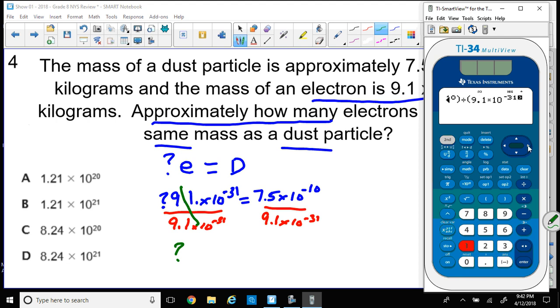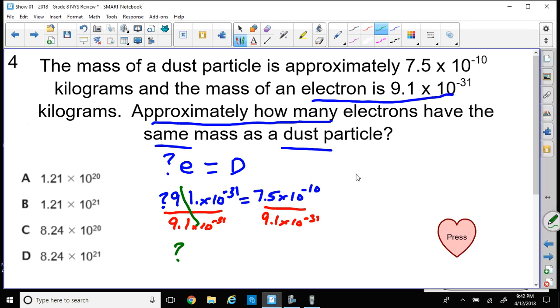And now just go outside of that. Now I'm outside of that and put my parenthesis there so it looks good. And it gives us the answer in scientific notation, 8.24175, and it did say approximately, so they're rounding off these digits to 8.24 times 10 to the 20th. And that is letter C. All right. So calculators come in handy for this type of problem, and I say use it.